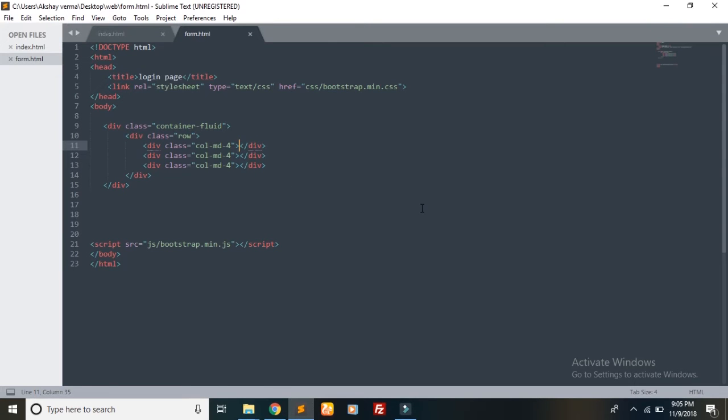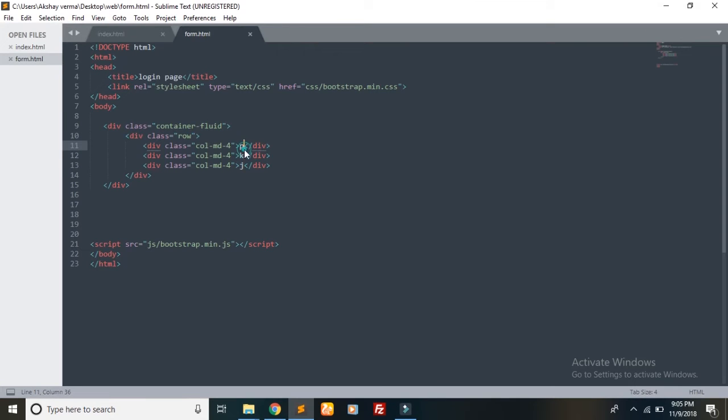Let's see if we have content something like pkj. As you can see, here we have 3 columns divided in the form of pkj.